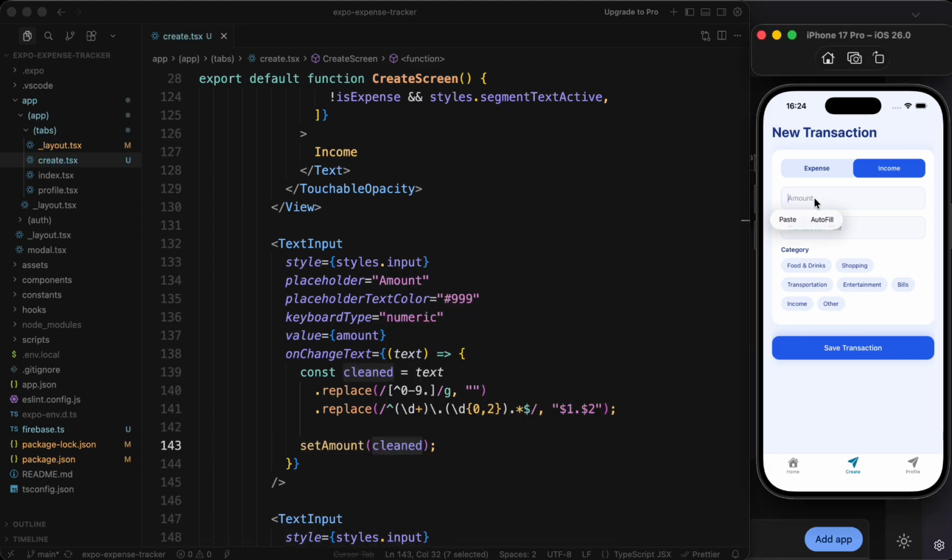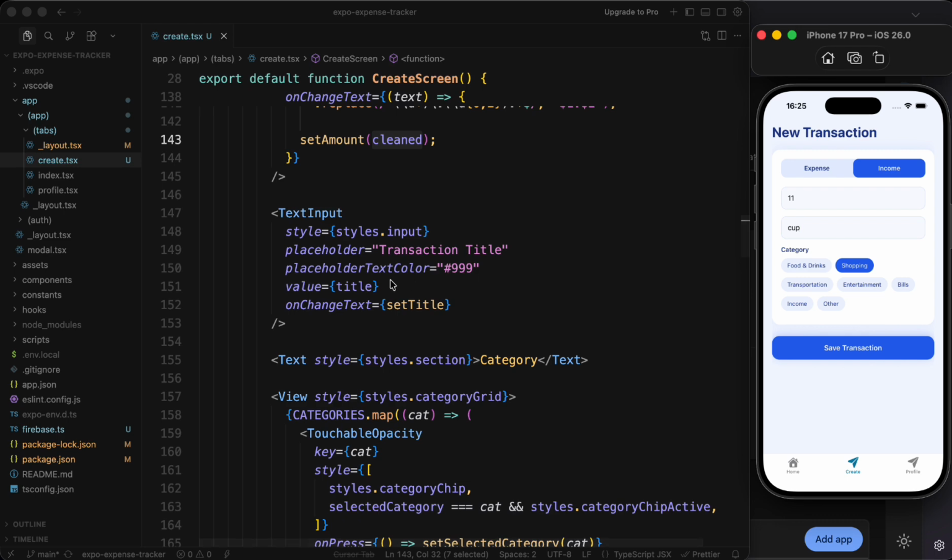Oh, here, 111.11, and cannot input more because it's only 2 decimal, and if put others, cannot. It only accept numbers. So, and the transaction title is a cup. Okay, cup. Shopping, and save transaction.